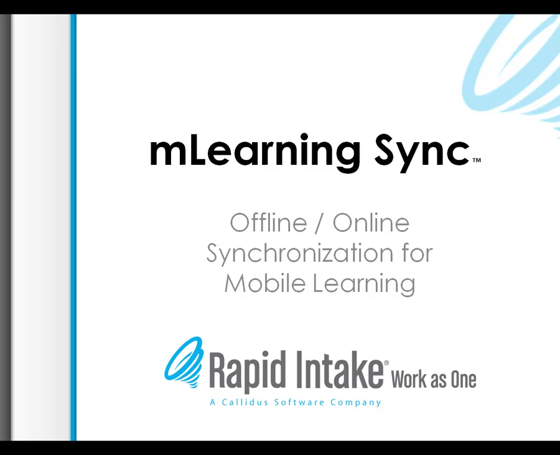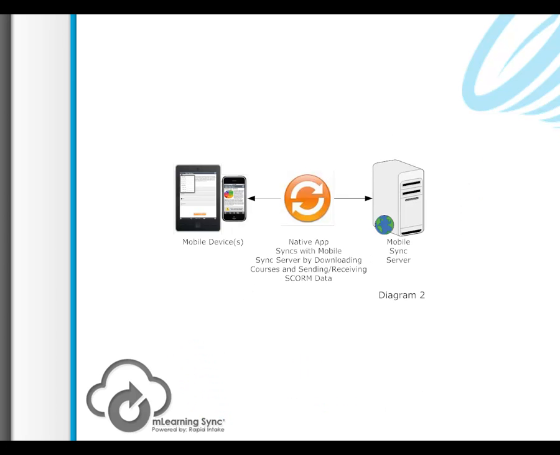I'm going to give you a quick introduction to mLearning Sync, the offline-online synchronization software for mobile learning. Now, mLearning Sync has two parts. There is the mobile sync server, shown here in this diagram on the right, representing a web application where you create users and assign courses to users.